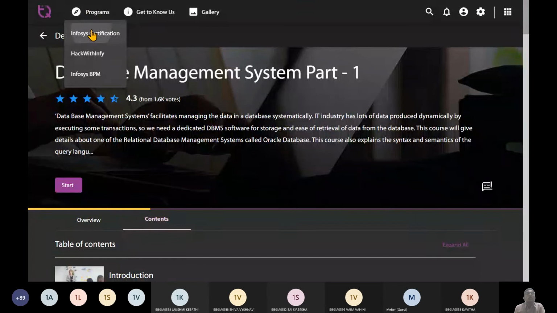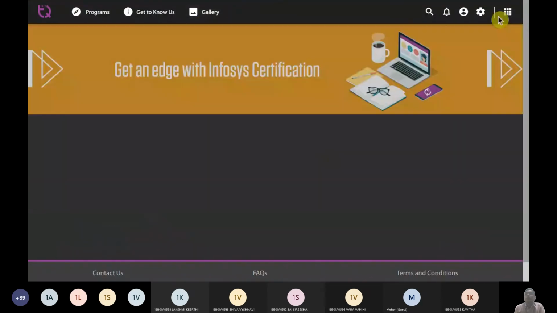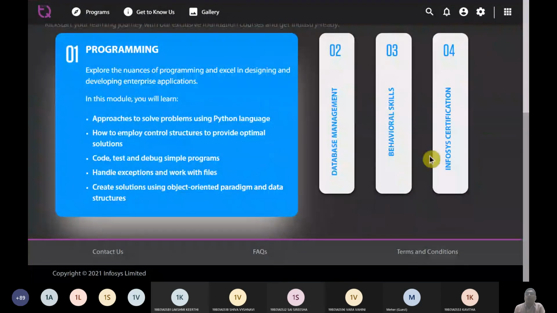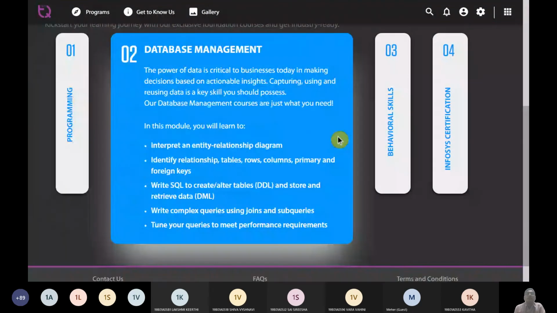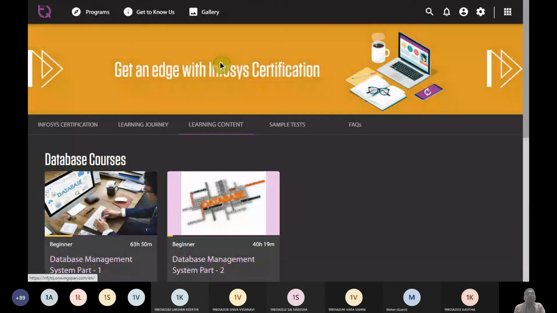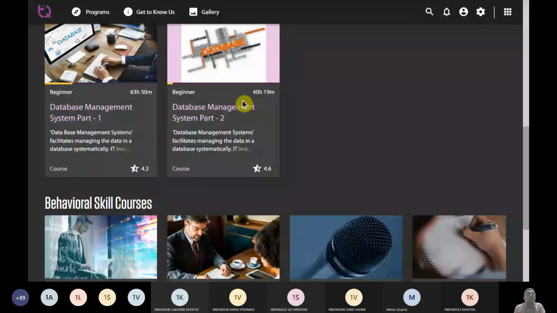So this is how you are going to move through the learning journey. I anticipate that you should check up with these elements, the DBMS, etc., the learning content. In the learning content, you have this DBMS part 1, part 2.